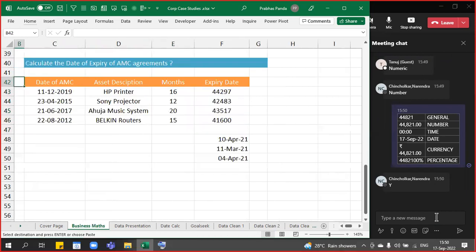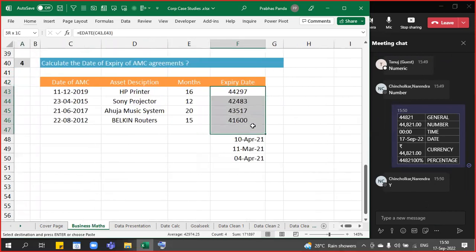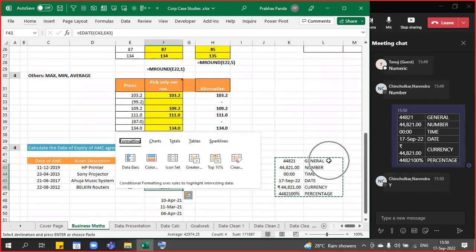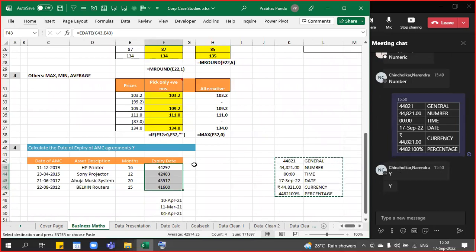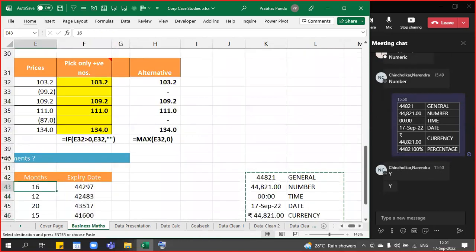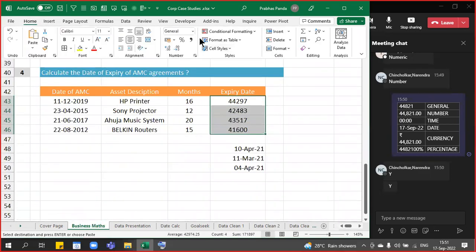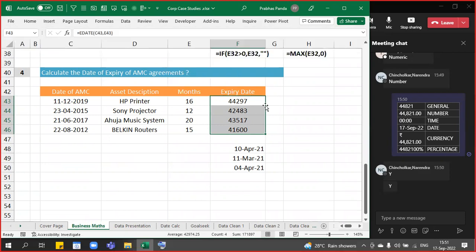Now, coming back to our answer, what is this? Now, if you try to correlate, what is that? Is it general? Do you agree? And to prove that it's a general format, I will show you something. Whenever you want to recognize your cell format, in the Home tab, you have a ready-made option. It shows what format you have. So you see, in our case, it is showing General. Okay. So now we got the answer, but technically general format is not going to help me. We want the answer in date format, right?